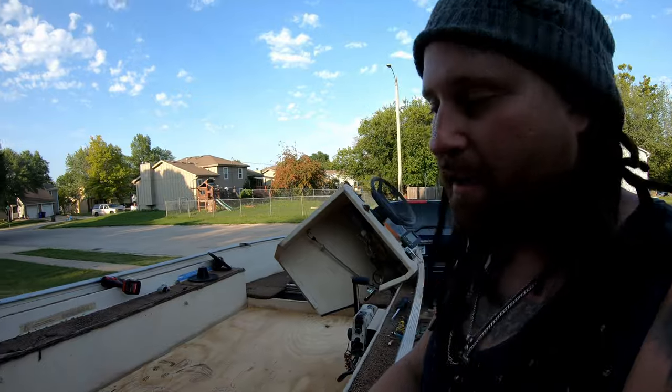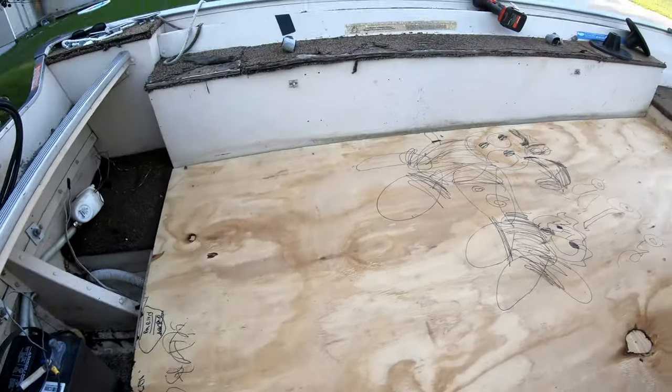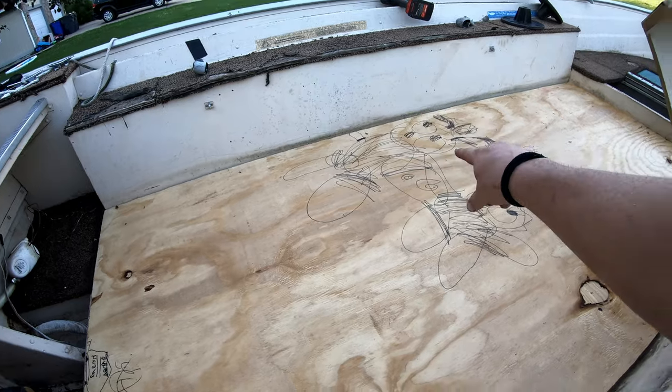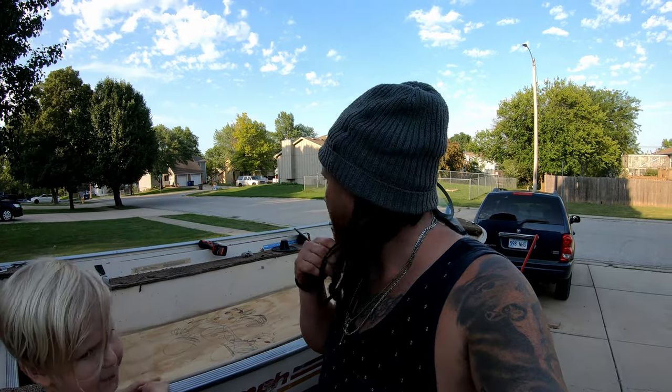I cut down this new piece of plywood. I'm going to go ahead and cut out the circles for the seats — there's one here and one there. My kids decided to go ahead and color on it as well. After I do that, I'm going to go ahead and paint it a few times with some exterior paint, really try and waterproof it that way. Then I'm going to put the carpet on it. Hopefully that will be the end of the day for me — I'm getting a little bit tired.